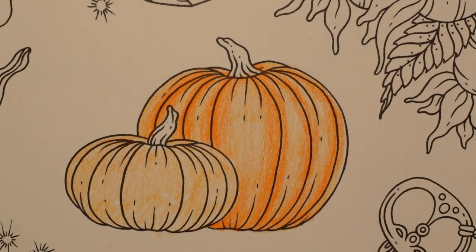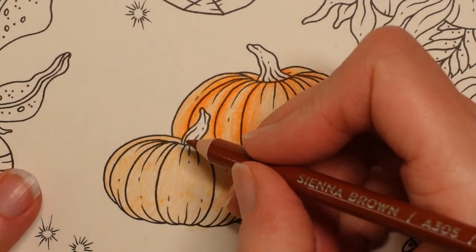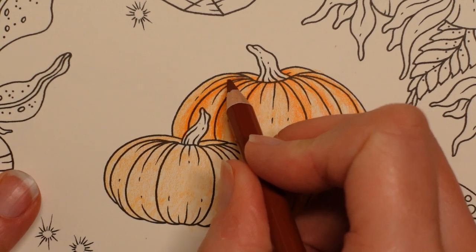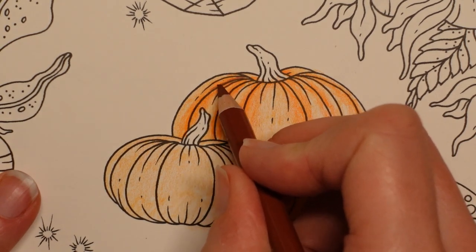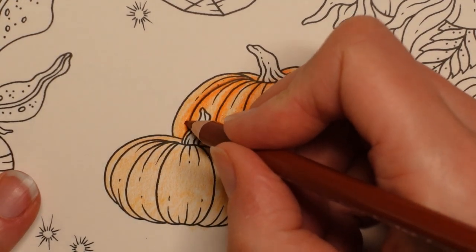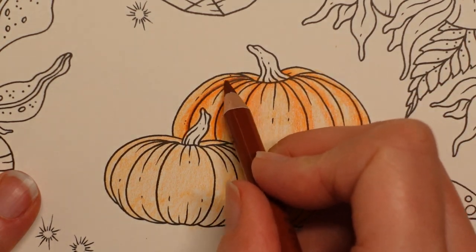Firstly, if you push down with a really hard lead, you risk making a hole in your paper. I mean, this is great paper in this book, so it's very unlikely that you would do that, but it's always good practice to look after your pencil and your paper. So what I'm going to do is start on this bit, and gently build up a dark layer along this black line. I don't want to put too much down to start with because I want to be able to look at it and see if it's looking how I want it to look.